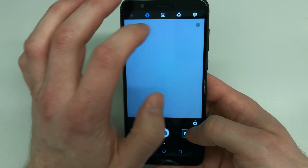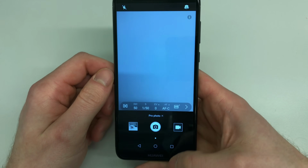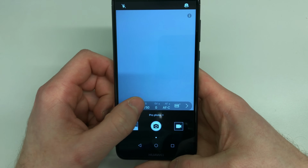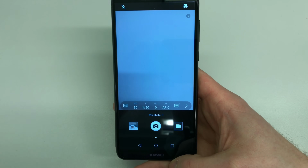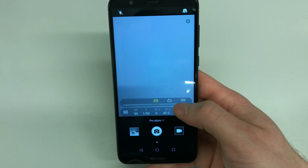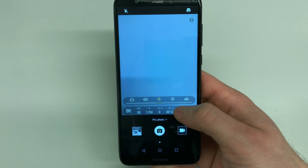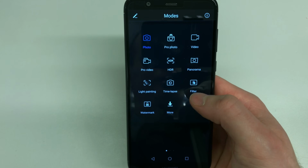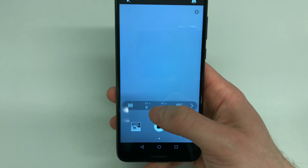But the most important bit, in my opinion, is the camera. So apart from having 13 megapixels, obviously, and a pro shoot mode where you can adjust everything manually, you do get 2 cameras. Now, the second camera doesn't have any form of optical zoom or whatsoever. Neither of the cameras is optically image stabilized either. However, it works really nicely with the Huawei portrait mode and the Huawei wide aperture mode, which I will show you in a second. It does the job pretty well, and again, for that price, you do get quite a lot.